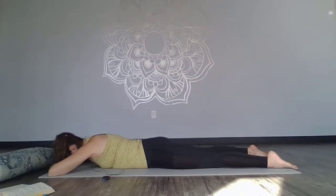And then on your next exhale, press the top of your right foot down into the floor. Feel your knee lift up a little bit and the front of your thigh engage. And then relax. Exhale, extend the leg, engage the quads, press the top of the foot down. And inhale to relax. A few more of those with your breath, yogi.